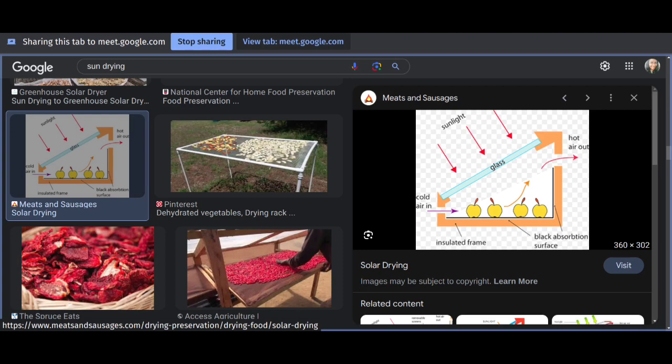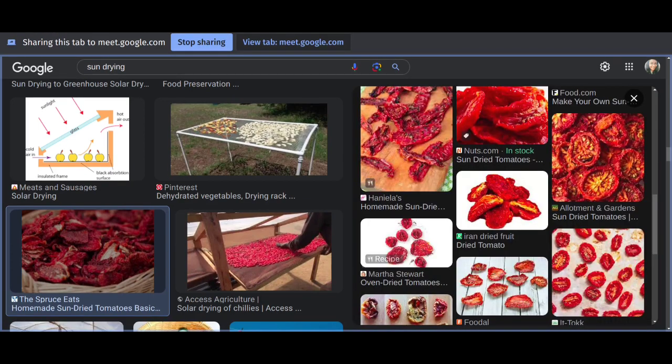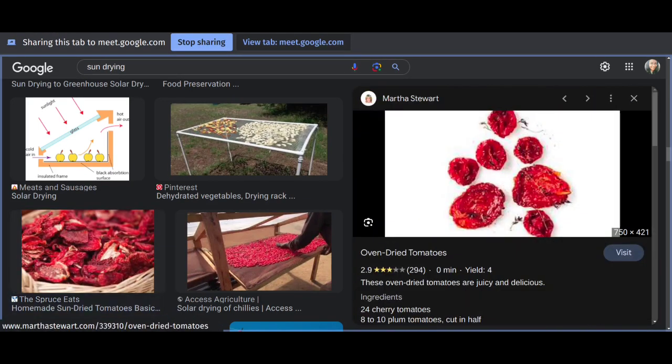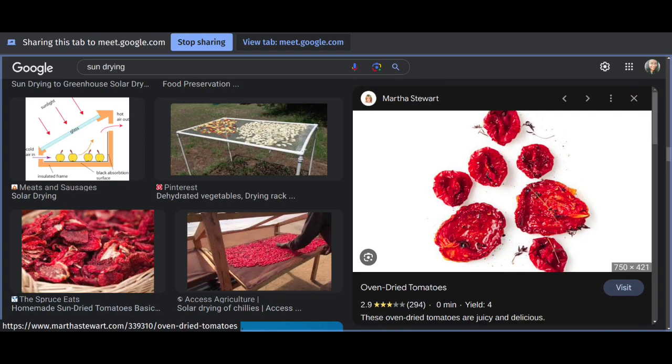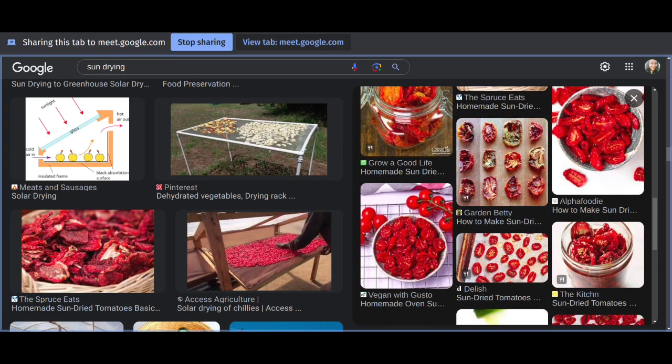So what you're left with is the pulp, or the fruit gets more dehydrated and smaller in size and less weight, and then ultimately it looks like this. So this is how it looks once the water content is dried out. So just remind yourself again, sugar to make jams or stuff like that to preserve your produce, or salt to make the pickles, or a way of increasing your shelf life, or you can use the sun to dehydrate it. You can see here how the tomatoes look once they are dried up. So these are basically just tomatoes that have dried up, right? So you can use the sun in many other ways to do that.